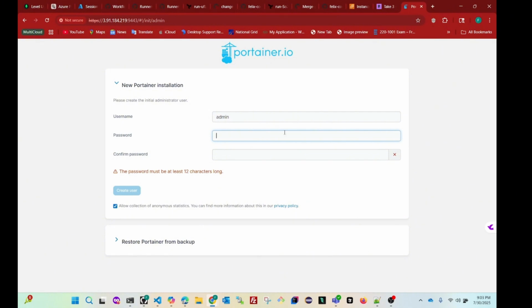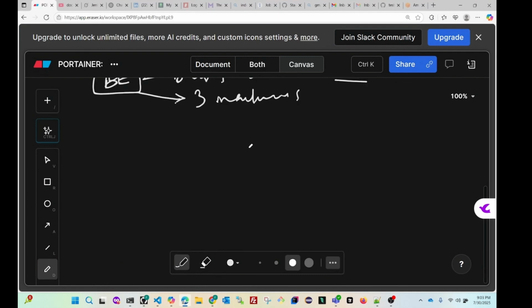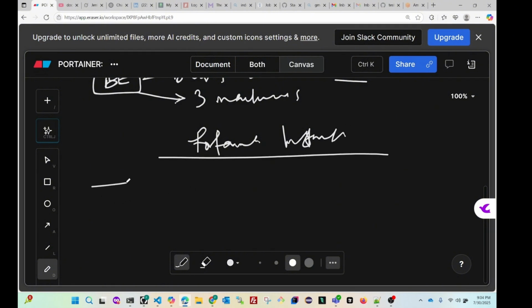So for Portainer, before I continue the setup, a Portainer instance contains two items.